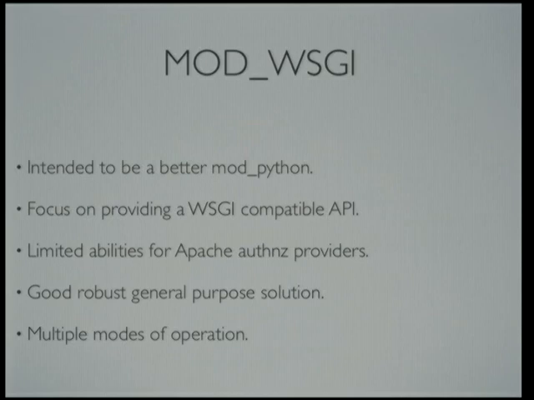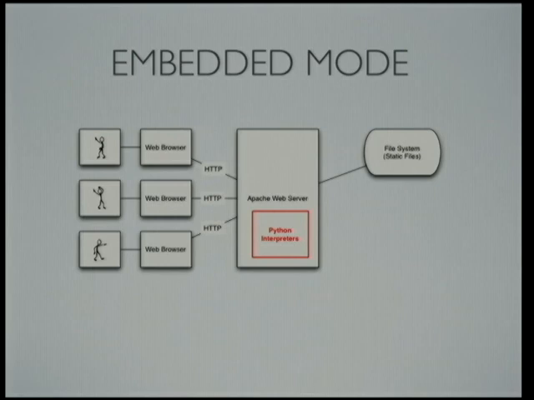It tries to focus on just being a bridge for WSGI, and it has multiple modes of operation, which I'll quickly try to go through here. We still have embedded mode, which is basically how mod_python worked. This is where the interpreters run inside the Apache child processes. Most people's sites don't have a great deal of load requirement, and you could do this. You definitely don't want to do it, though, if you're using the prefork MPM in Apache, because there are multiple modes in Apache. You can set it up as prefork or worker. Prefork is single-threaded processes, worker is multi-threaded. You definitely want to avoid prefork MPM if you can. So use worker MPM, and if you use worker MPM, you can get away with using the same Apache for static file serving as well.